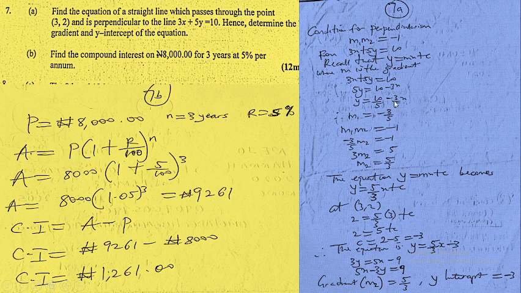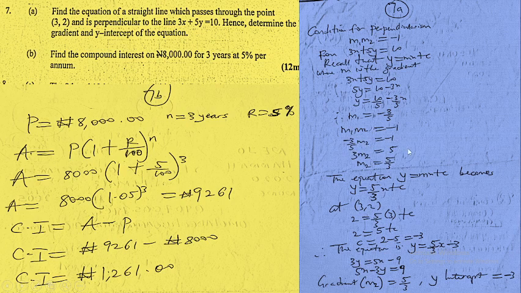Therefore, now we can find the gradient of this equation, which is this straight line, and that will give us -3 over 5. So we can regard that one as m1, the gradient of the first line. So knowing the gradient of the first line is equal to -3 over 5, then we can return it back here to find the gradient of the second one. So we have -3 over 5 times m2, which is the gradient of the second one, the equation we are looking for, equals -1.